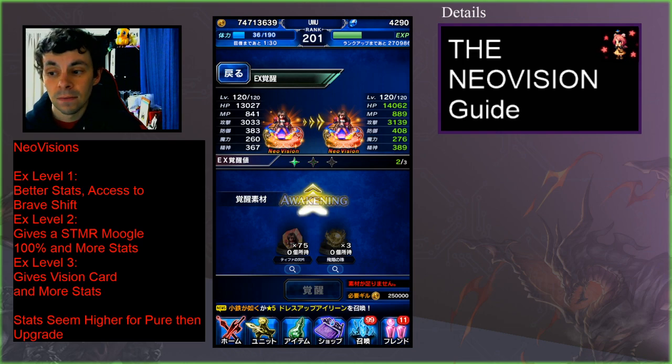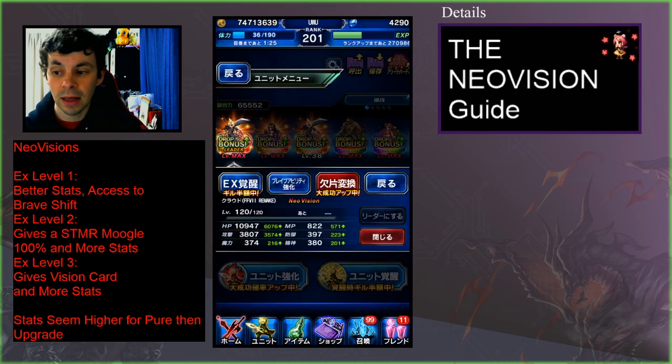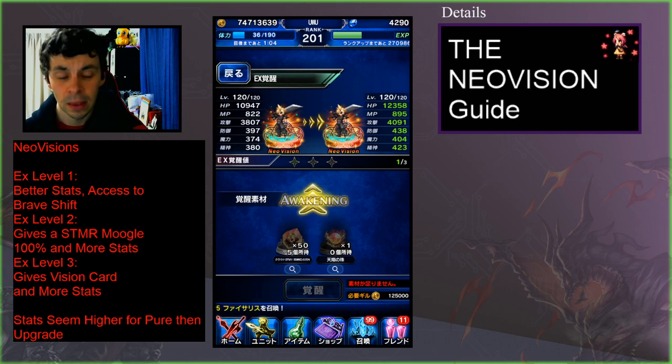Now, for pure units such as Cloud, it's more expensive, as you would kind of expect, because these new units are premium, have higher stats, and better hits. You will see that an EX level 1 would require 50 shards plus one of a different type of upgrade material. Now, how are these gotten?